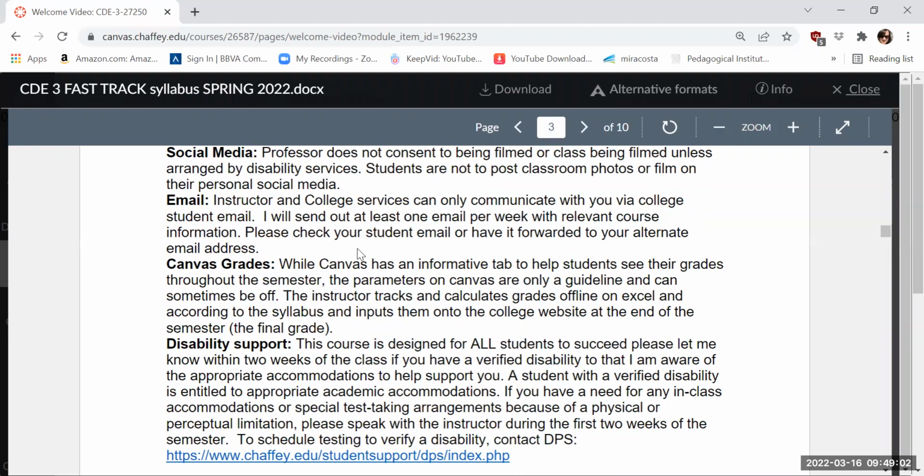So if you need to check your emails to know when this free stuff is going to become available, I know you're thinking, God, another email for me to check. If you have too many emails, take your Chaffey email and forward it to your personal or your professional email, so you're keeping abreast of everything that's happening with us, like how we can help you transfer.